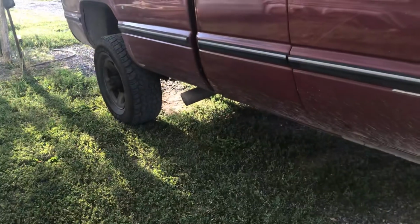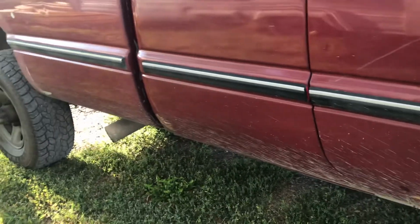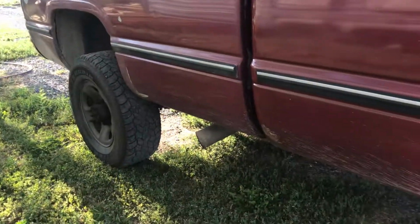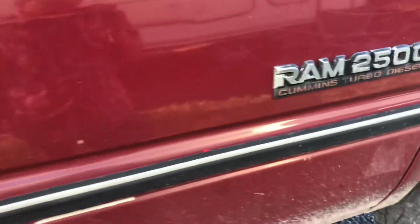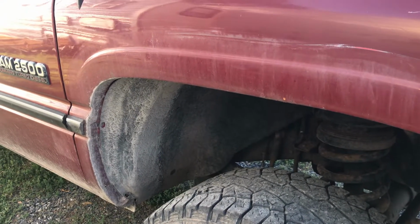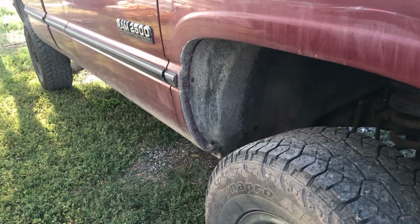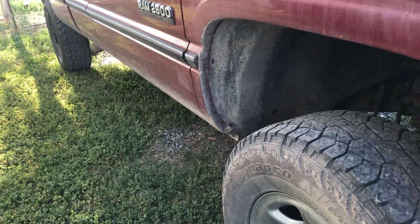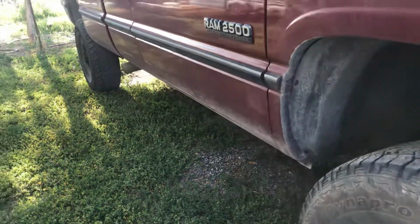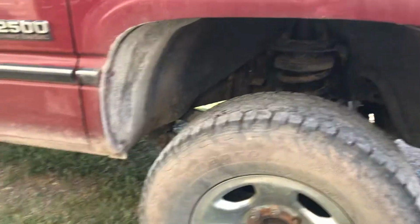And I raced against a 2014 6.7 Power Stroke, and I won. It's a deleted Power Stroke, so yeah, I was pretty proud of that. Pretty proud of the old girl. The next one, I think I'll get a 24 valve. Make sure it's bulletproof as far as keeping the pump happy, but I just like the 24 valve. It sounds pretty good as far as straight pipe. They sound real good.